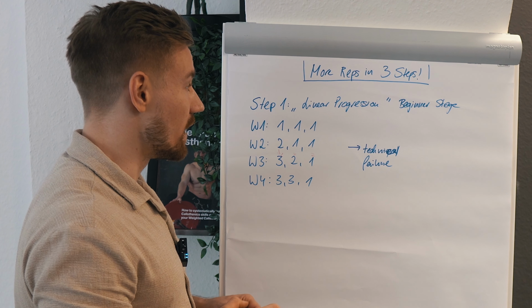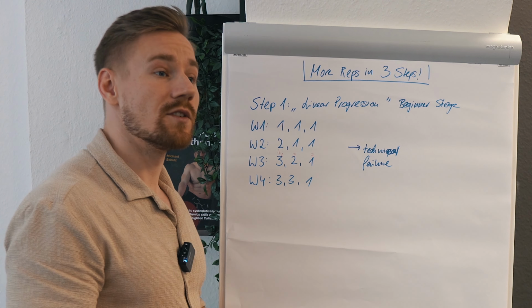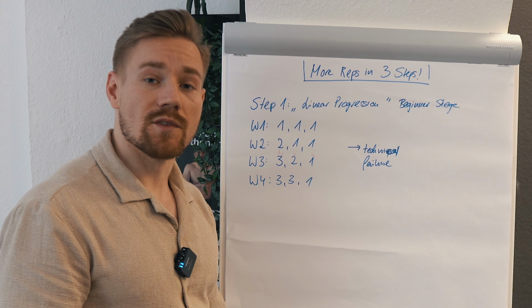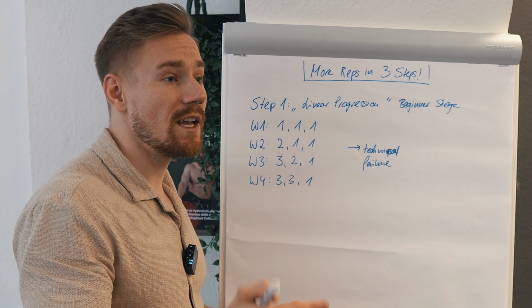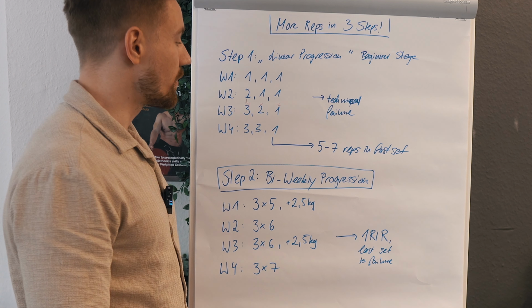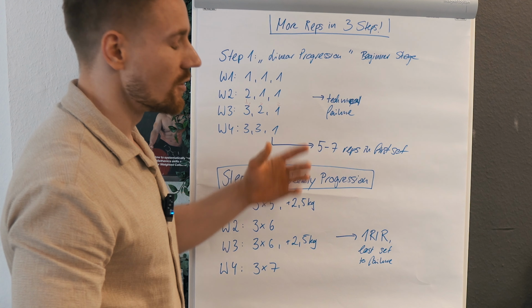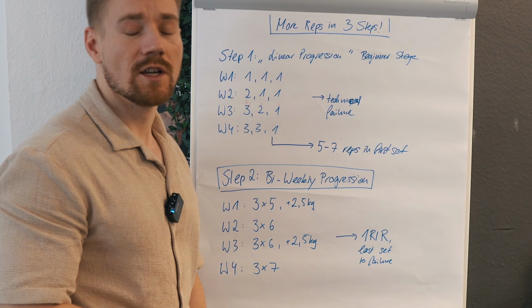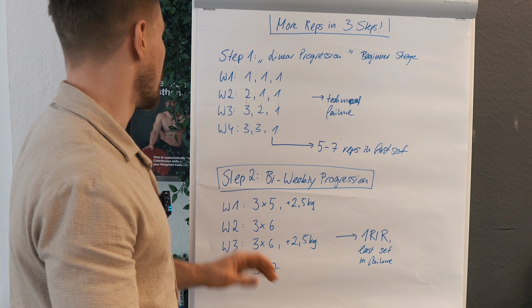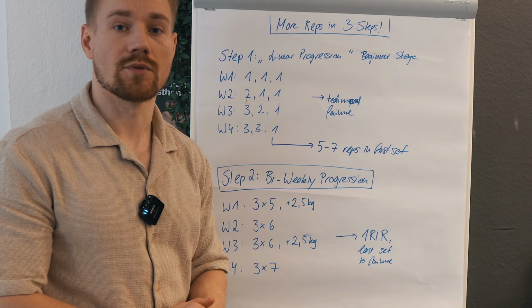And with this linear progression, if you are a total beginner and you're just getting better session by session, this rookie gains approach here probably gives you the fastest results for your first 8 to 12 weeks. You can definitely beat the last session. Now you train your linear progression until you can do around 7 reps in the first set. Maybe also 8, somewhere in this region will definitely be possible with a simple linear progression if you take enough time. And then we're going over to step 2, which will be our bi-weekly progression.